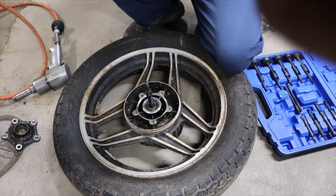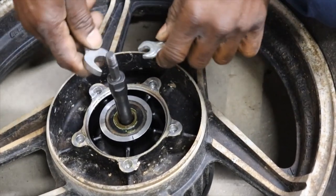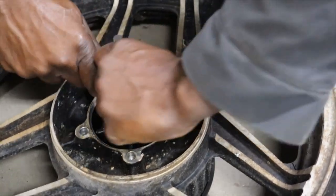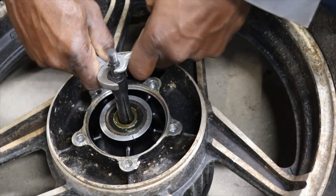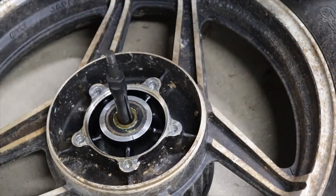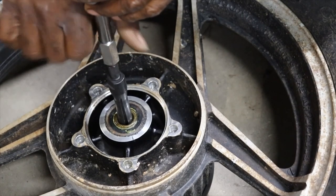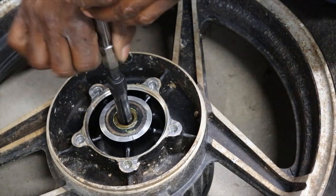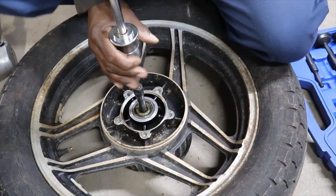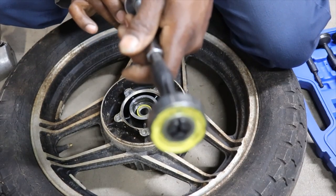Let's turn it. I think I failed to go right up under it. So we know we're in the bearing. We're either in the bearing or in the spacer or both, but I do believe it's the bearing. Now we should be able to use the slide hammer. There we go. Makes it a lot easier.